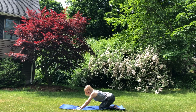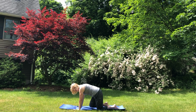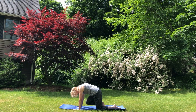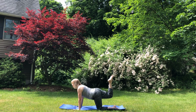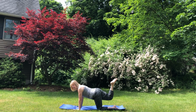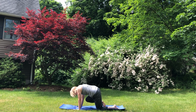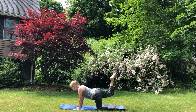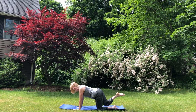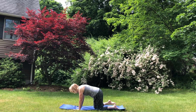And then we'll come back into table, and we're going to draw the right knee right toward the chin, toward the center of your chest. Pull belly to spine. And then extend back up, lifting into tiger pose. And then this time, we need to draw the right knee toward the right elbow. And then extend back into tiger. And right knee toward the left elbow. And we'll come back into tiger.